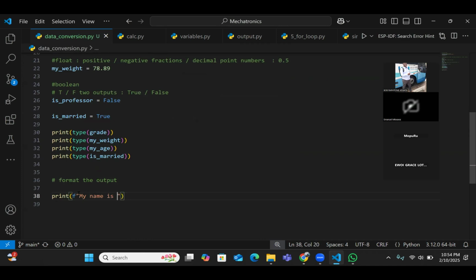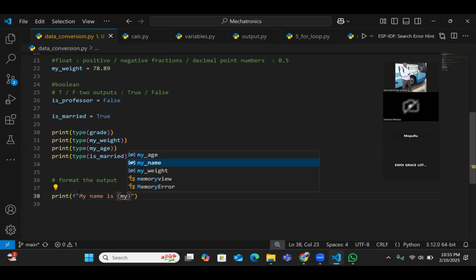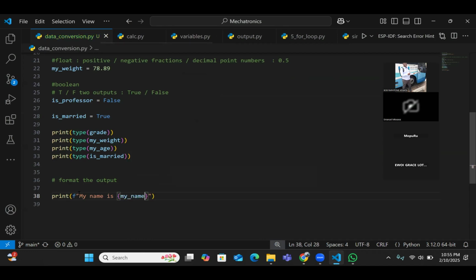Grace, can you remember how to put the name? It's called curly brackets. Yes, you remember that? My name is, and then you say my name inside that bracket.